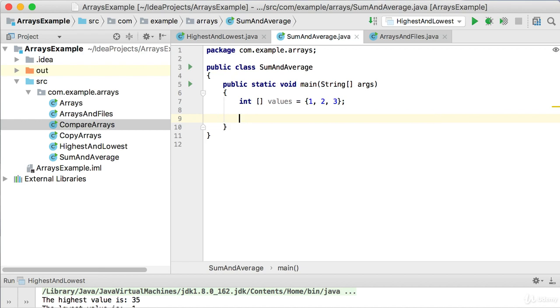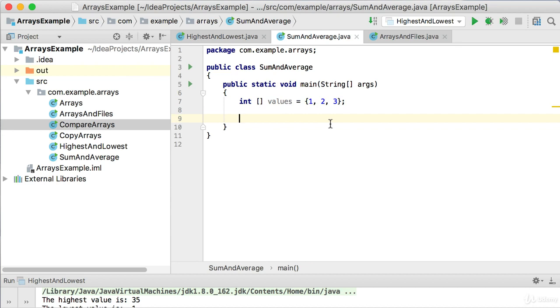Okay, so now in this case, let's just take easy values, 1, 2, and 3, and we're going to work out what is the sum of these divided by the number of values to get the average. So this one is easy. It's 3 plus 2 is 5 plus 1 is 6. 6 divided by 3 values will give you an average of 2.